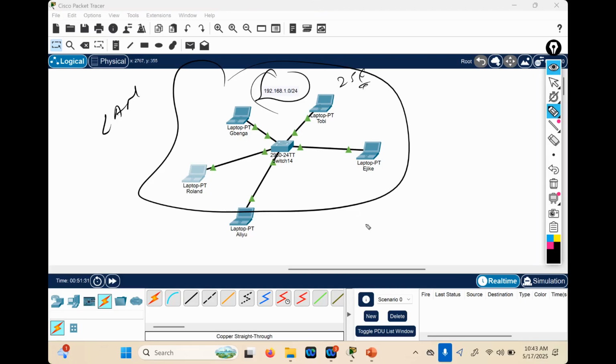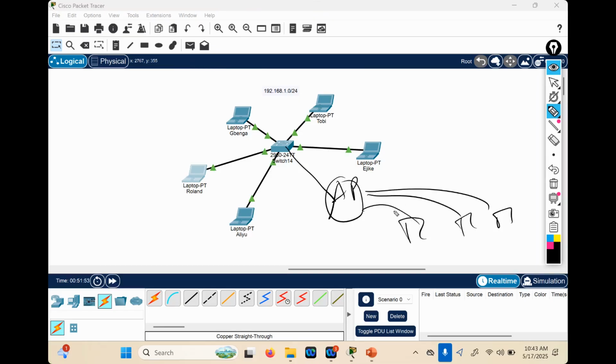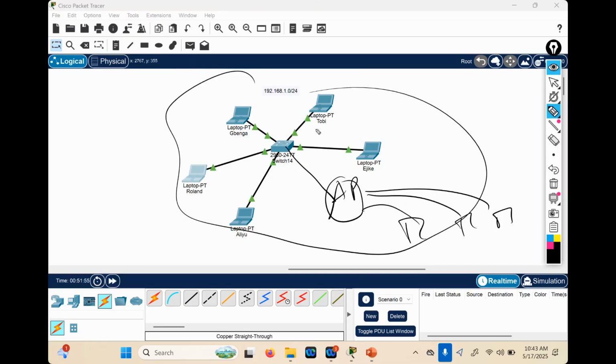Okay, so that is how you use Packet Tracer to build a local area network. Now, this is just wired. I can as well add wireless later if I want. What will I do? All I need to do is to add an access point here, configure this AP. Then some people will be on wireless. They don't have a network card. They will also be part of this network and they will also talk.